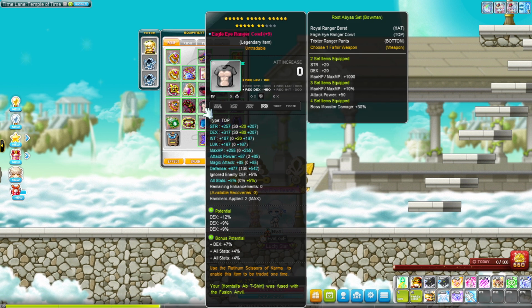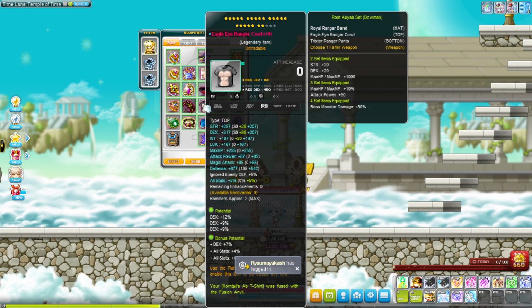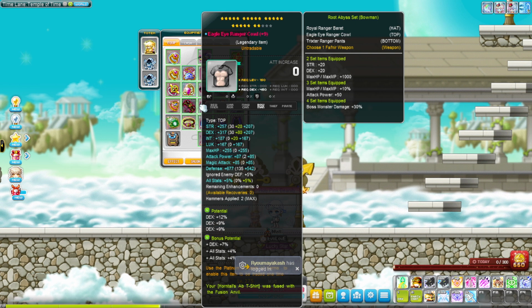Next up, we have my CRA top, 80 Dex, 5% all stat flame, 30% Dex main pot, and 15% Dex B pot.